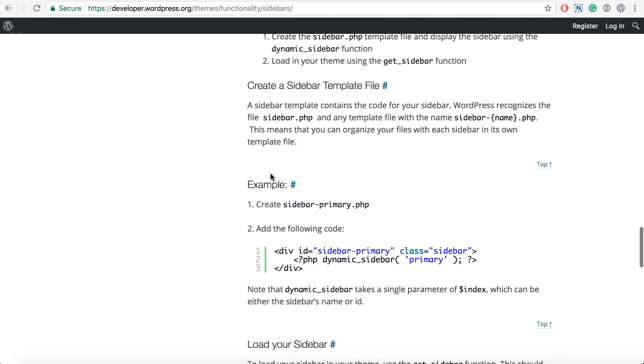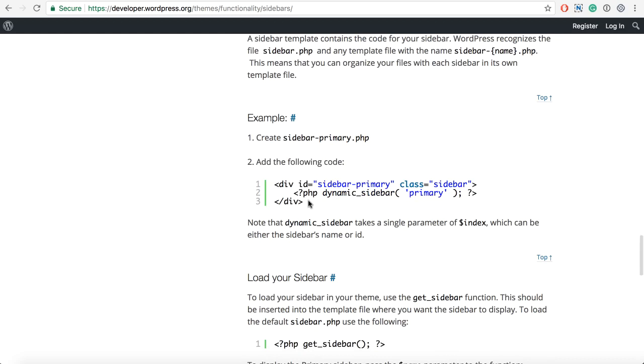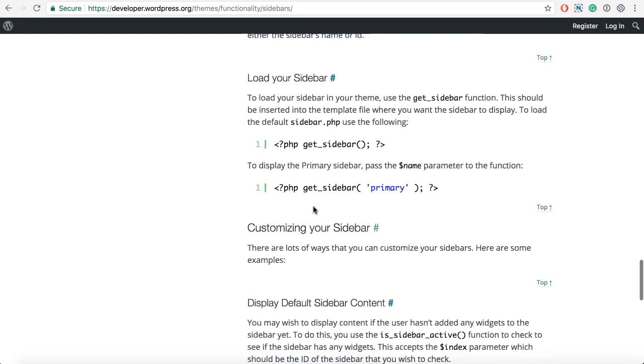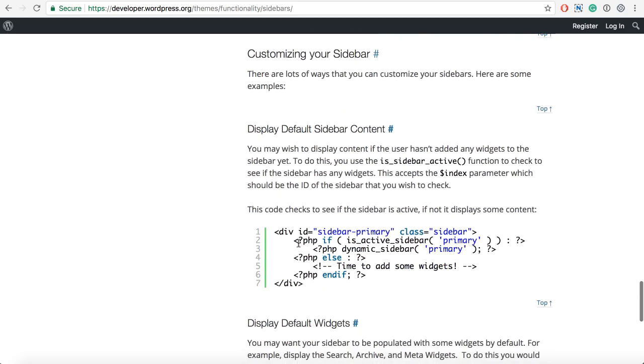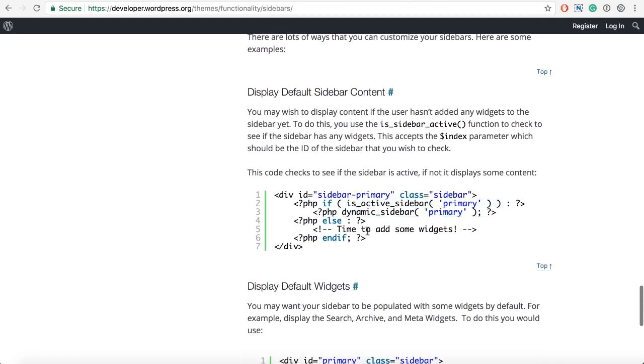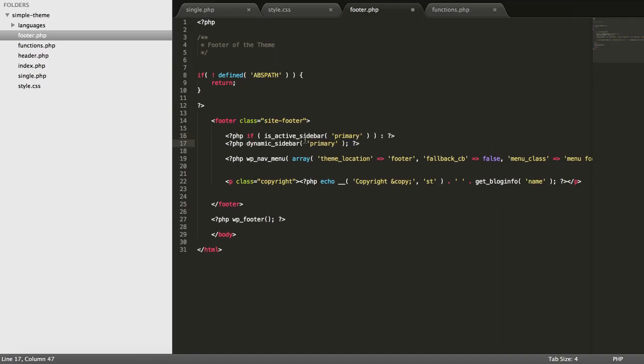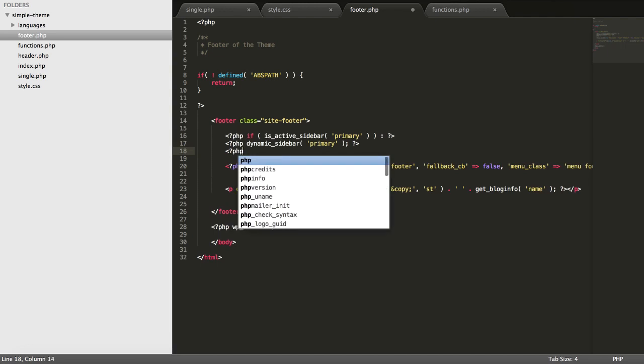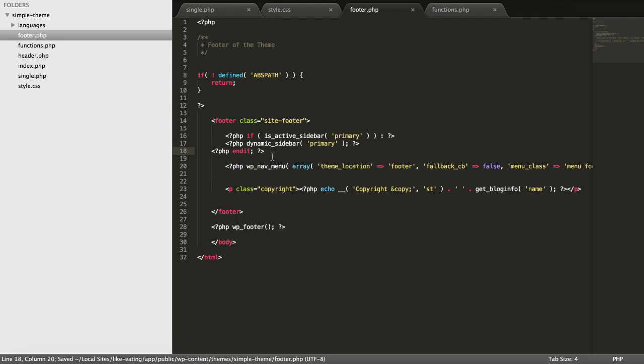So we can use something like that, and we also can use another thing, and this is is_active_sidebar. So if there is an active sidebar, then display the sidebar. If there is a sidebar, then if there are widgets on the sidebar, then do it.